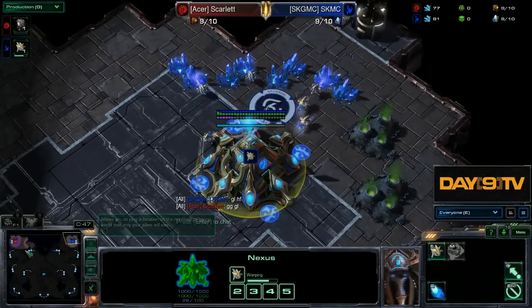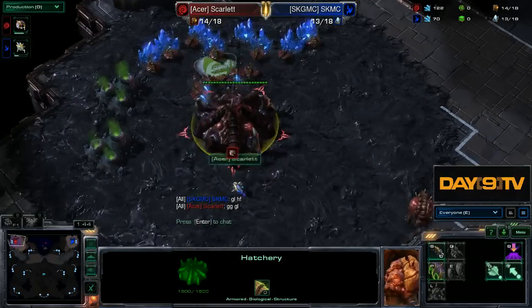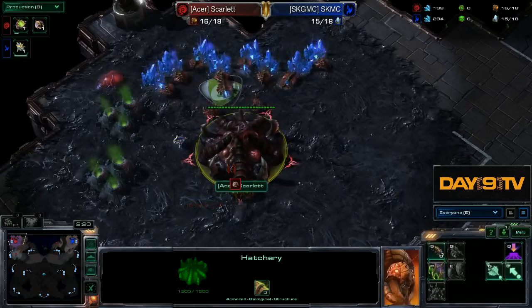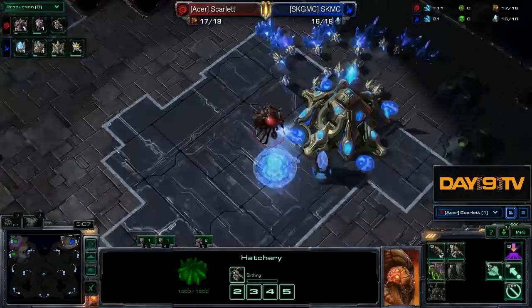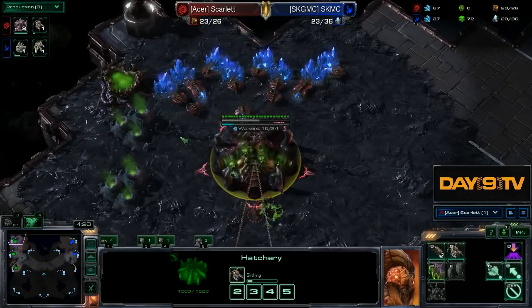So what we've done in the last game is we kind of saw a stress test of this opening from Scarlett, where she received a little bit of pressure, did a little bit of a different opening. MC took a really fast third. What would happen if MC went for some sort of Stargate play instead? Let us see.